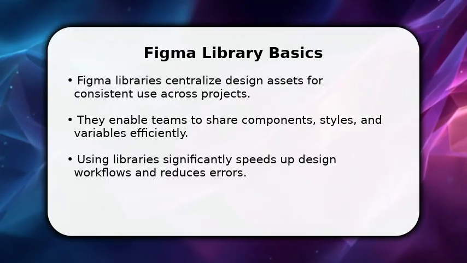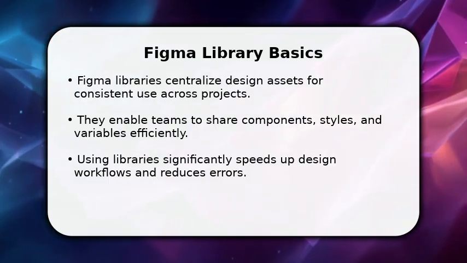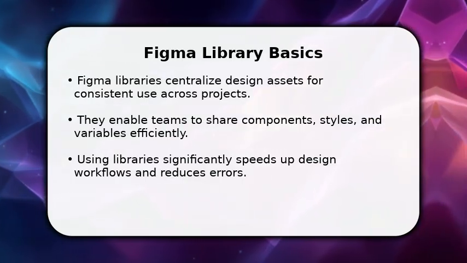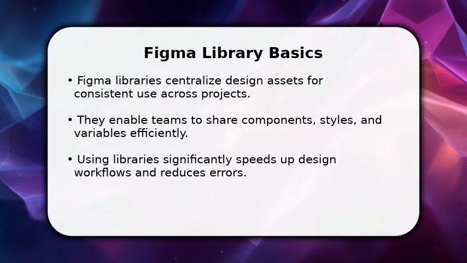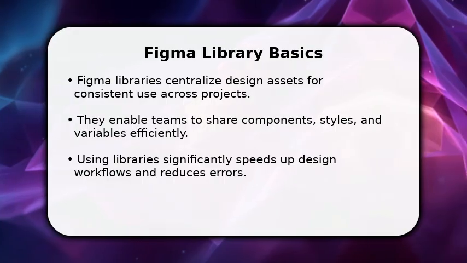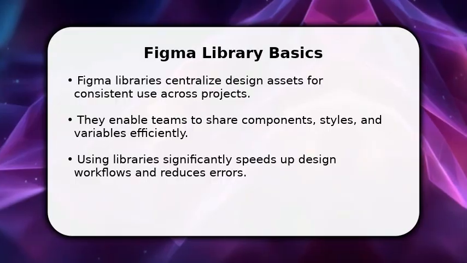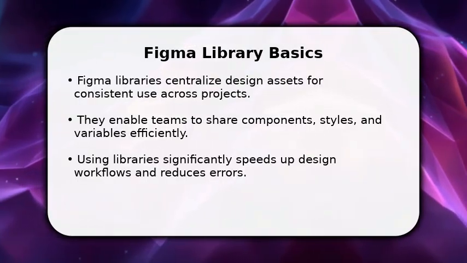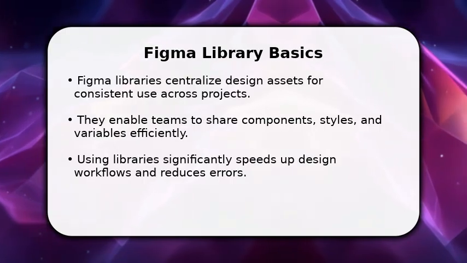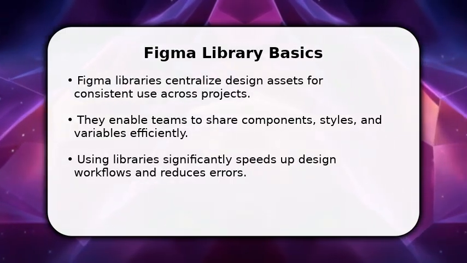In this video, I will explain how to use Figma libraries. Figma libraries are powerful tools that centralize your design system, allowing teams to share and reuse components, styles, and variables across multiple files. This ensures consistency and efficiency in your design process. Imagine having a single source of truth for all your buttons, colors, and typography. It saves countless hours and helps maintain a cohesive brand identity across all your projects, making collaboration much smoother.